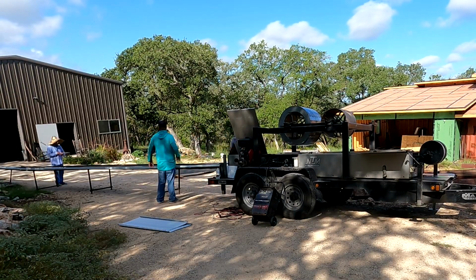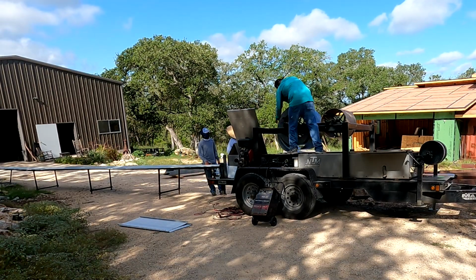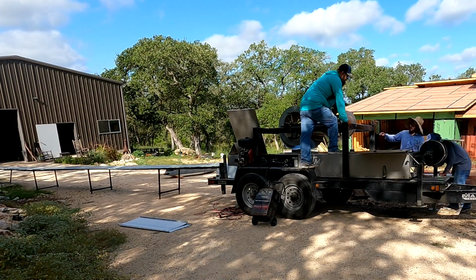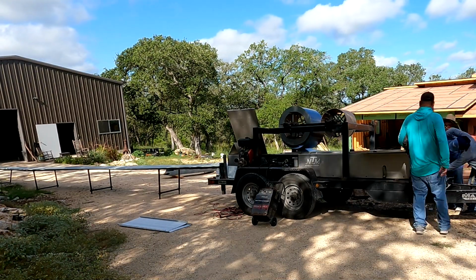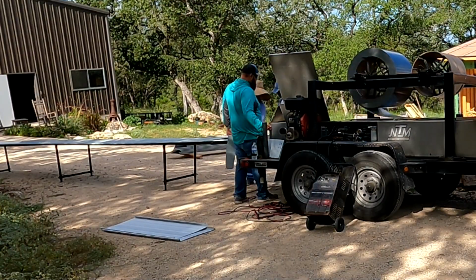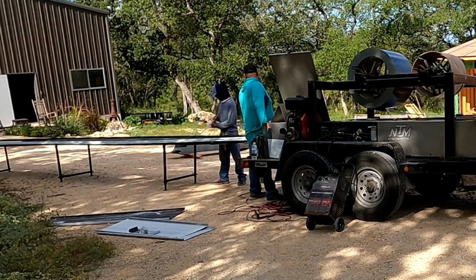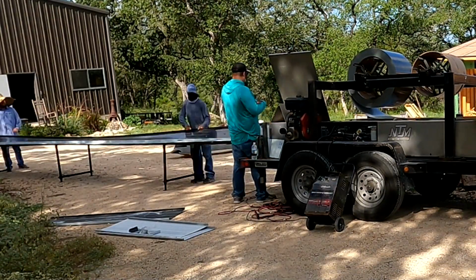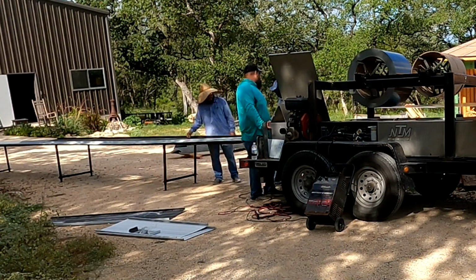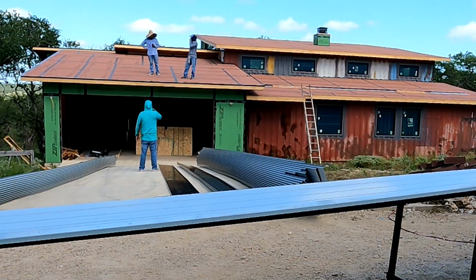So here's a good look. They have this big platform that they use to feed the panels out. So it's fairly flat, and then they need several guys to actually hold it so it won't bend because they're substantially long. So they went through, you can see one roll already gone. I don't even know how many feet are on there, but it doesn't really matter to me, but all the roof has to get done. It's a considerable amount of footage, and I think there's two more rolls or maybe three more that are coming, so quite a bit of material, and here you see it all piled up on the driveway.